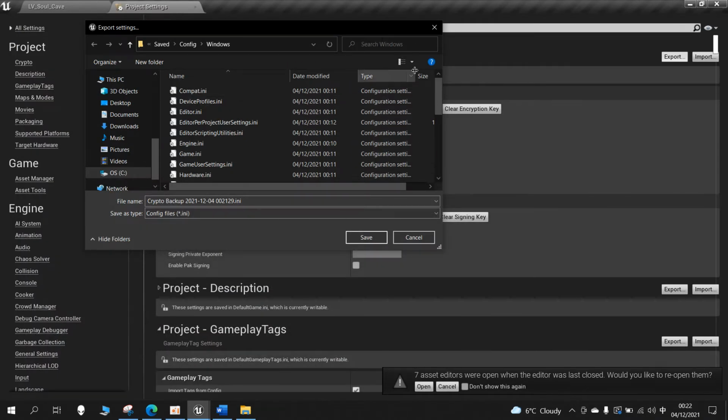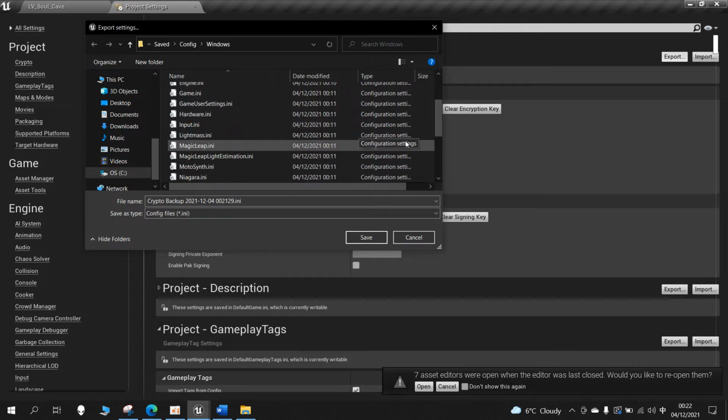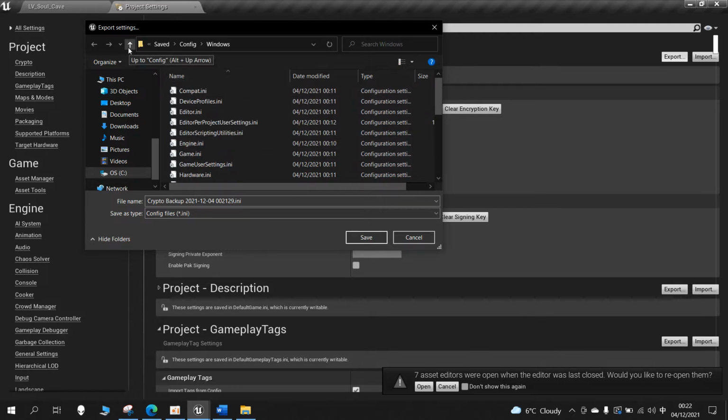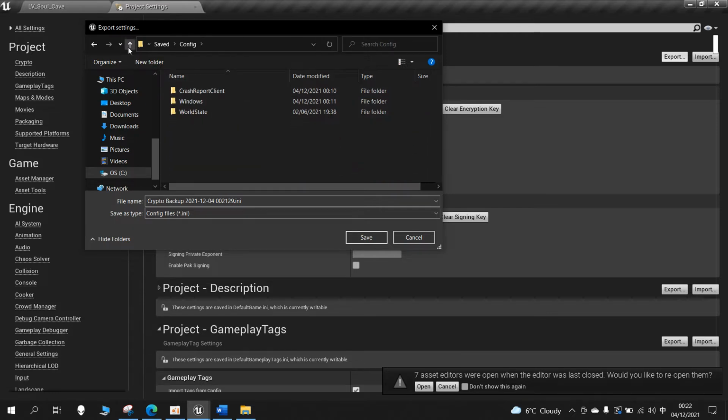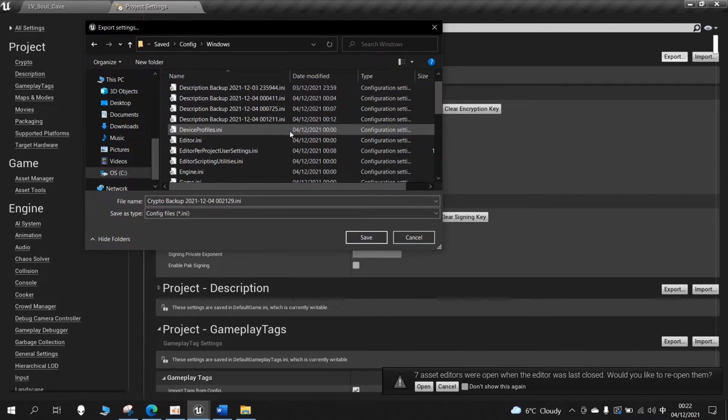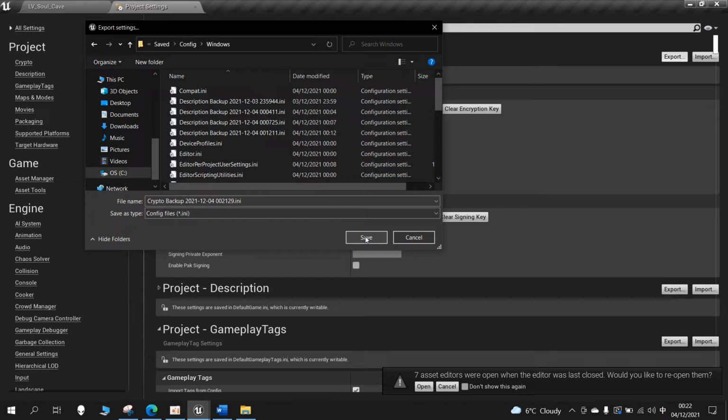So yeah, it's just a small adjustment. Now it's fine. And even for this one, I can go to the new project here, and it was saved, config, Windows. Yes, here.